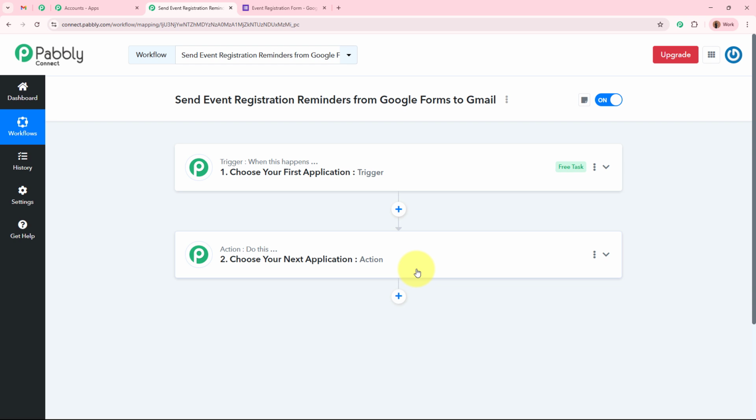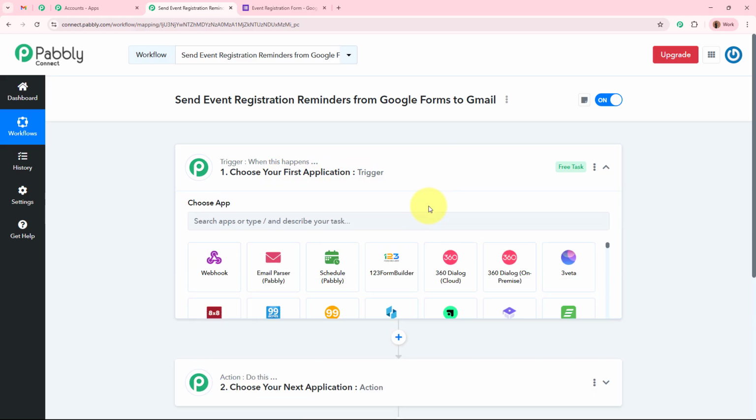Trigger and action are the 2 most important steps of our automation process because our process depends on these 2 principles. Over here, trigger says when this happens and action says do this. That means what is action? Action is a response towards our trigger. In an automation process, there can be one trigger step but multiple action steps.